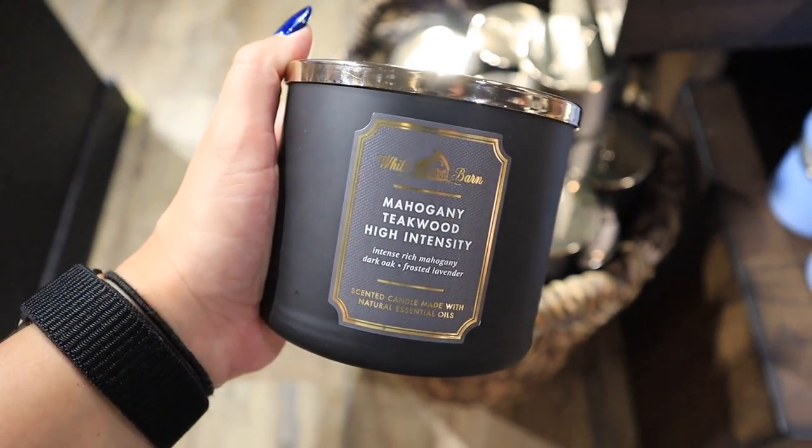Pumpkin Cinnamon Bun — it's not as intense as I thought it was going to be, the smell is pretty dull. If you like a pumpkin sweet smell this might be good because it's not too intense. Harvest Linen smells really good — just a really fresh linen scent with deeper leafy, earthy notes. Old-Fashioned Cider Donut is the last one and I really hope it's good. It's also super weak — it has that fresh apple scent but it doesn't smell like a cider donut at all. I'm sad, I don't like that one.